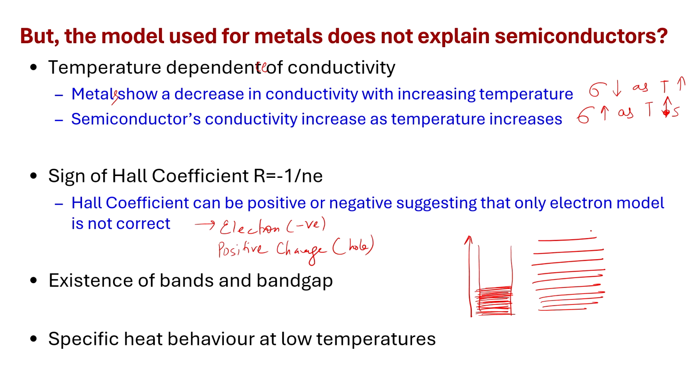And fourth was specific heat behavior at low temperatures. The specific heat which was measured was much lower than what was predicted, and this requires one to go to quantum mechanics. So, this is how the birth of quantum mechanics took place, and quantum mechanics invoked certain physical explanations which helped us migrate from metals to semiconductors in a seamless manner, and which also helped explain many physical phenomena that we observe, which are otherwise refuted by classical theory.